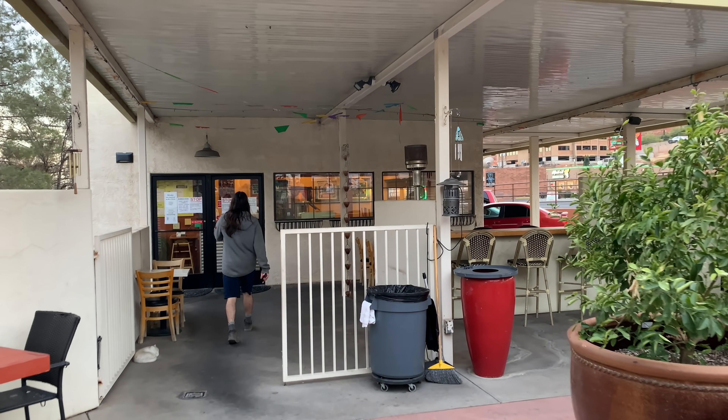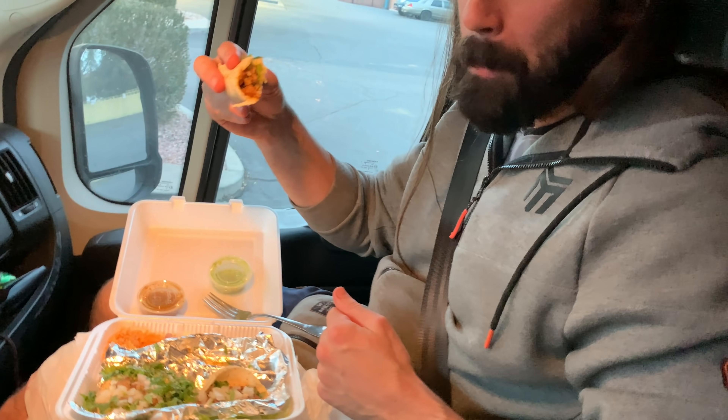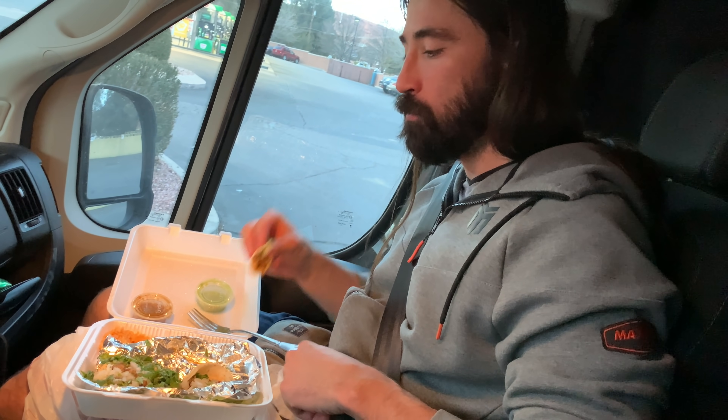We booked it as fast as we possibly could over to La Cocina. I got the chicken burrito, he got a plate of tacos. Very reasonably priced and it is knocking it out of the park. There's a lot of tortilla in my burrito — every bite is a lot of tortilla — but it is fantastic. Shout out to Pierce who gave us the idea to come here; he came through. Post-ride food — we got to replenish, we got to stay strong. What a day. Great food, great trails — double barrels of awesomeness. No doubt about it. Southern Utah delivering over and over and over.